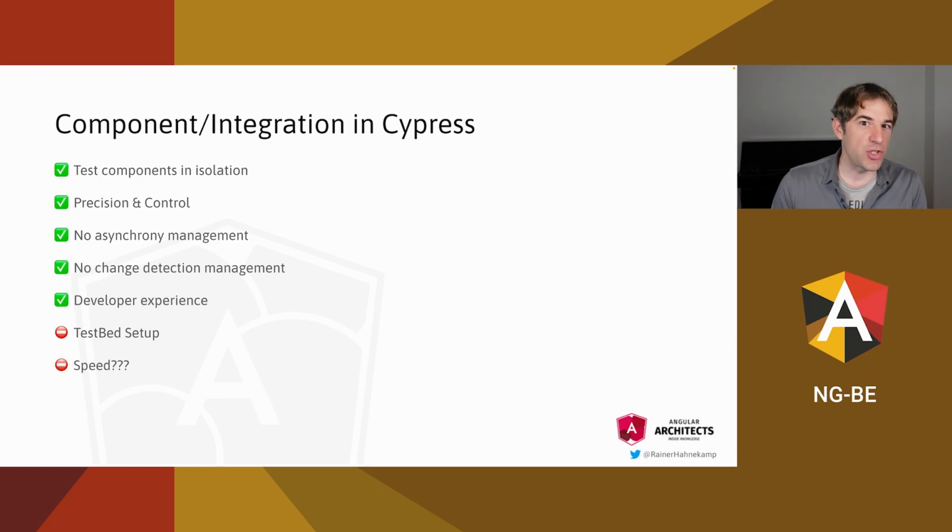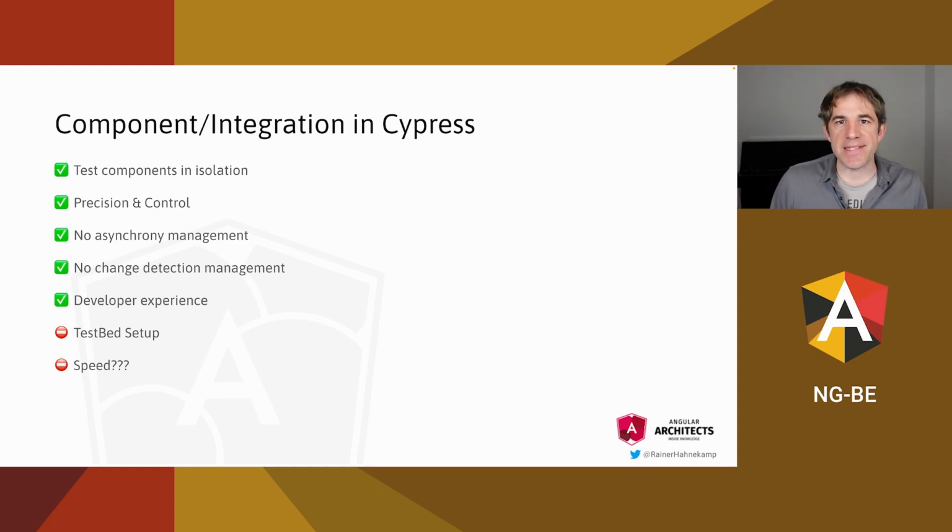We still have the issue with the test bed. This is something that is necessary because it's in the test bed where we have to define what we want to mock and what we don't want to mock. And in terms of speed, since we will use Cypress for it, Cypress is a little bit slower in terms of component testing than Jest or Jasmine, but in no way, so we're not talking here about the same speed when you use the end-to-end testing version of Cypress. This is here, it is much faster.